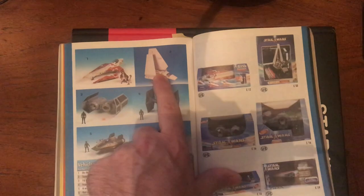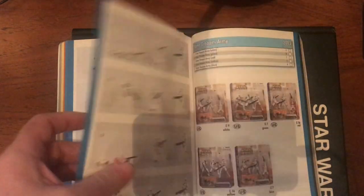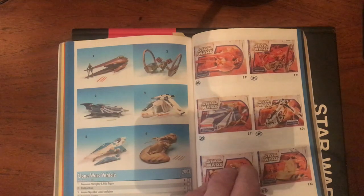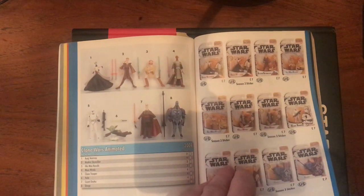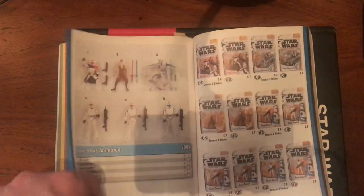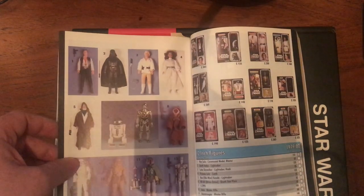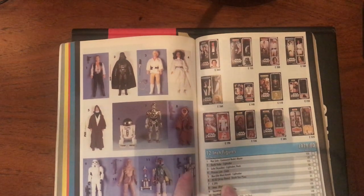Vehicles, more vehicles. Another one that looks like a vintage vehicle, but isn't. So be careful if you're getting a Lowe's vintage shuttle. More clone troops. A lot of Clone Wars vehicles. Original Clone Wars. Pretty stylized figures, those. The 12-inch figures. Again, back to the vintage line. Be nice to have these. Especially our JDA. That's worth quite a bit.